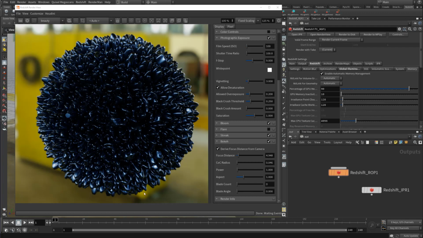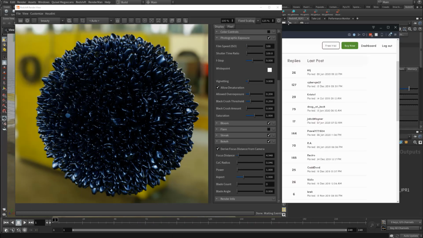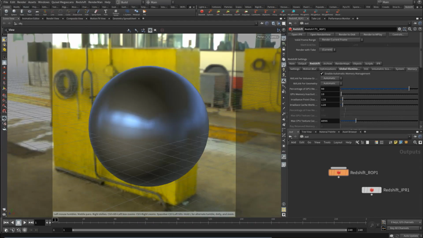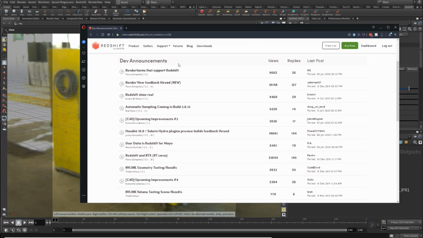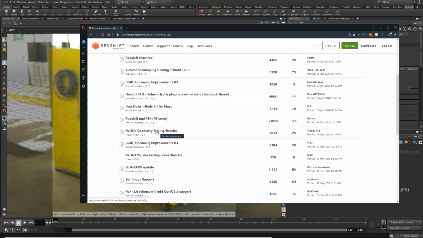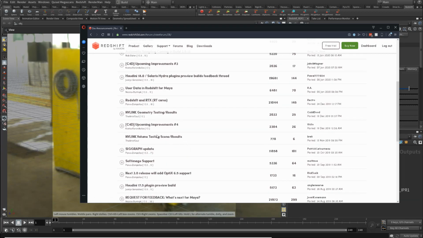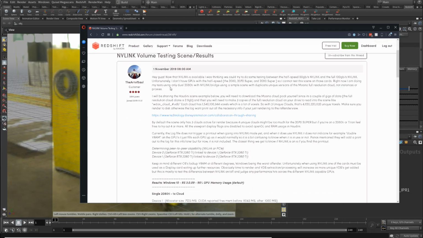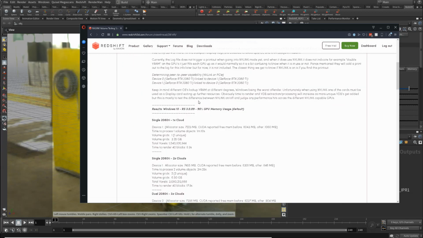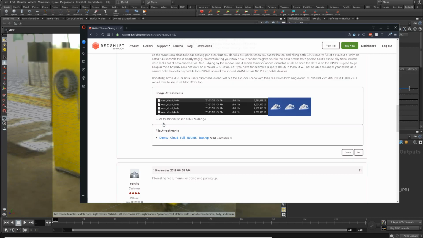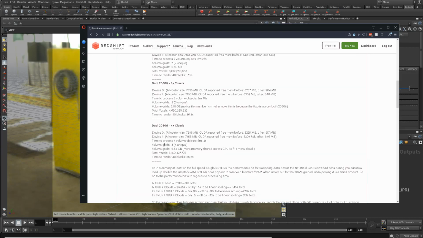I made a post about it in the forums, so if you guys actually want to read about the new NVLink features in detail, if you go inside of the Redshift dev forum section, there's two posts about it here, the geometry testing and volume testing. And so I just came in here and I made a detailed post about how to test this, the render time differences, how it works.